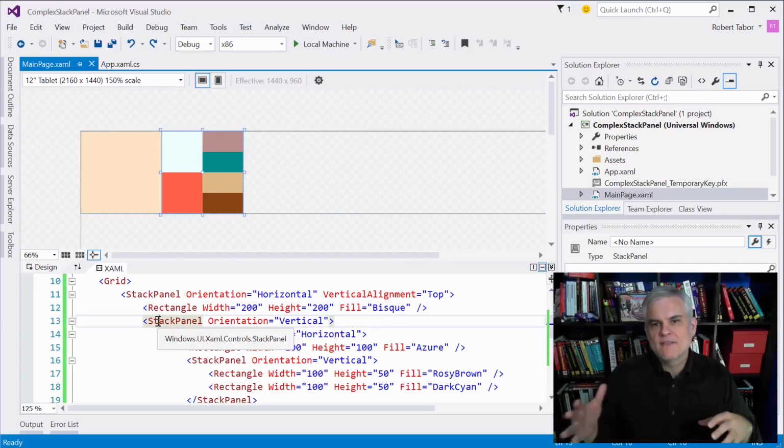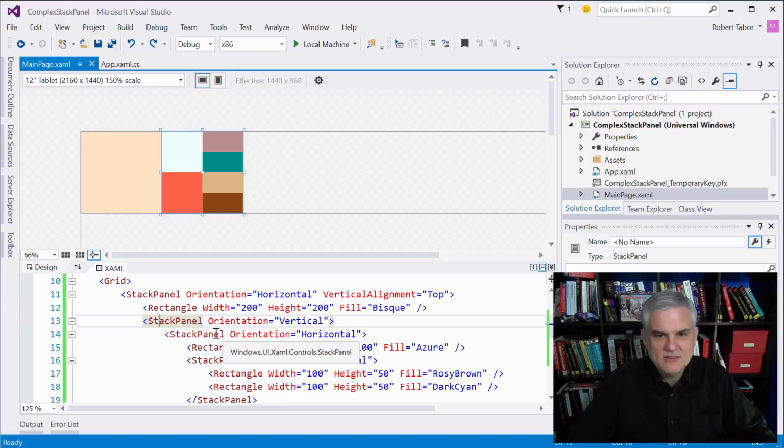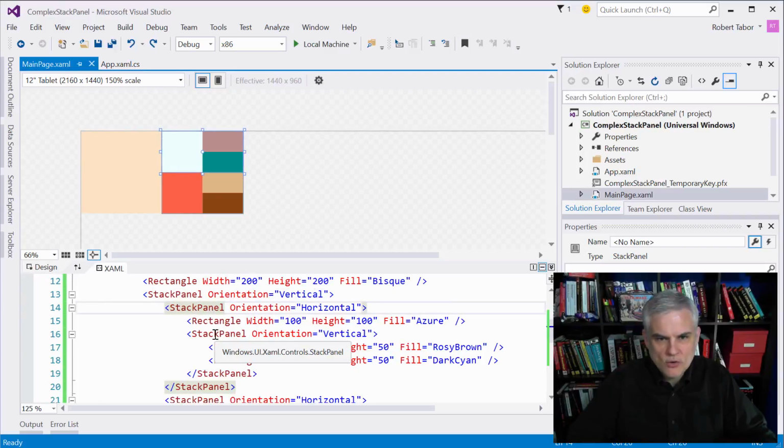All right. Since we're stacking horizontally here, I've added a stack panel that will be positioned right next to the right of that bisque color rectangle, and it will arrange items now in a vertical fashion. Inside of that stack panel, you can see that I create two other stack panels that are oriented horizontally. So the intricacy continues until I have this series of rectangles that resemble something like a Frank Lloyd Wright diagram, something that he would have been proud of.